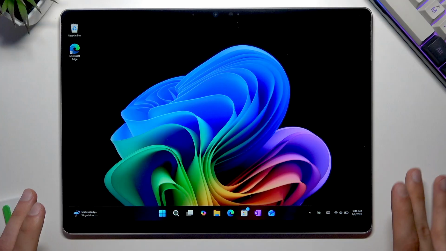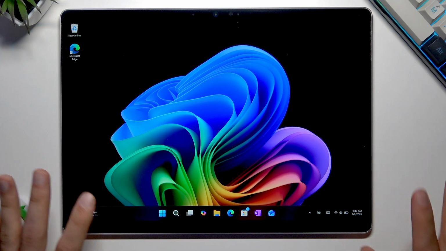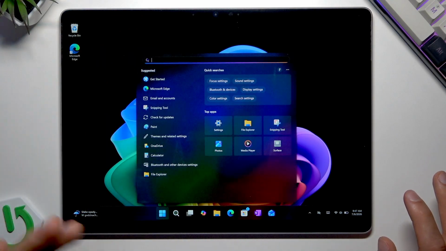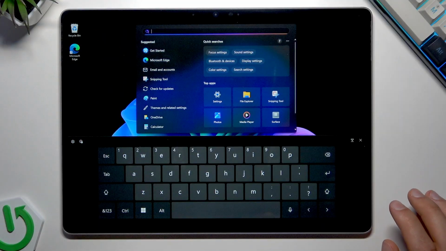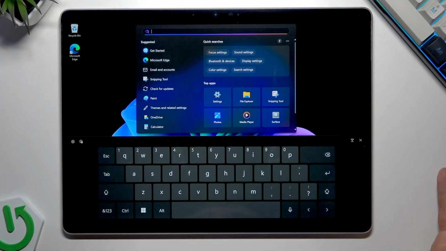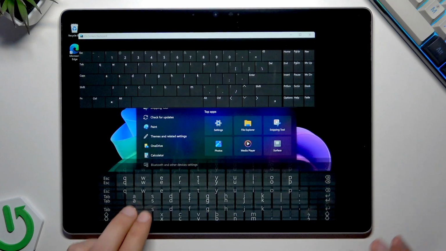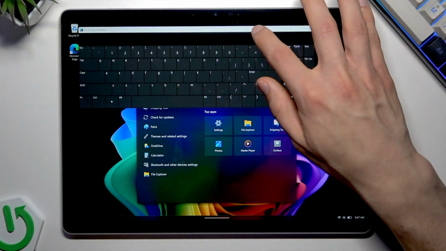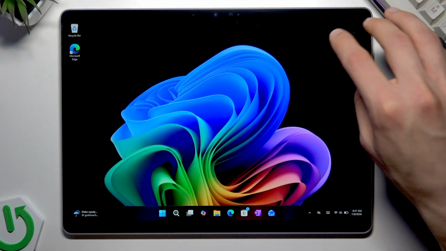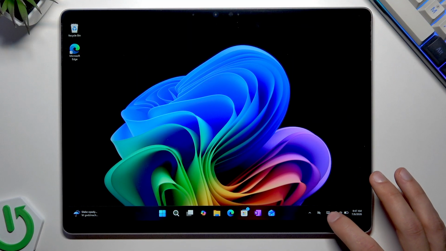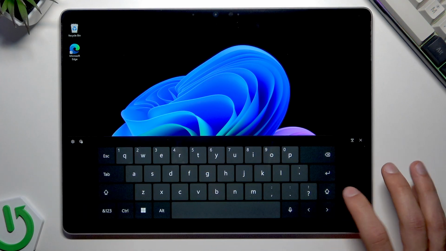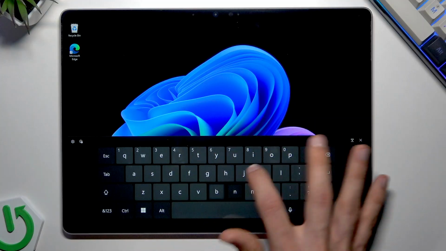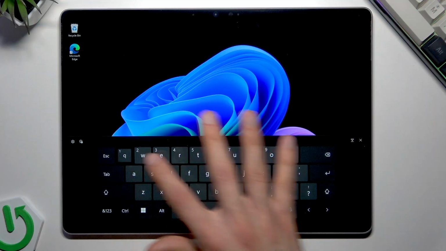So, in case you use your device in the tablet mode, you simply have to tap on any text field, and this will open the on-screen keyboard. If you are using the physical keyboard, you have to press Windows, Ctrl and O buttons, which will open this kind of on-screen keyboard, also called the accessibility keyboard. And the last option is tapping on this keyboard icon on the taskbar, which will open your virtual keyboard in any place, basically.